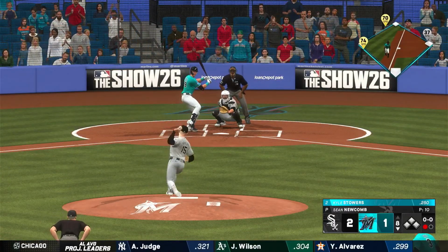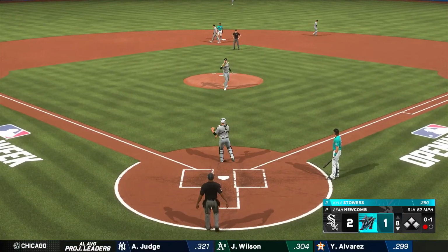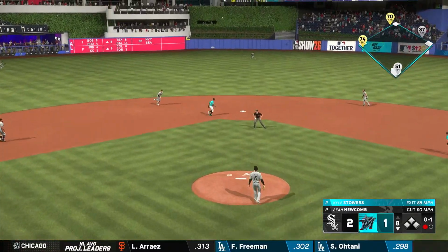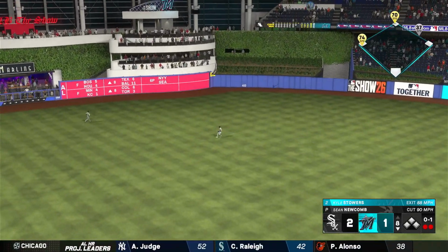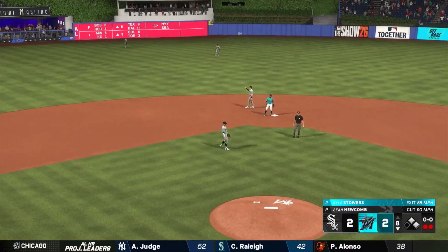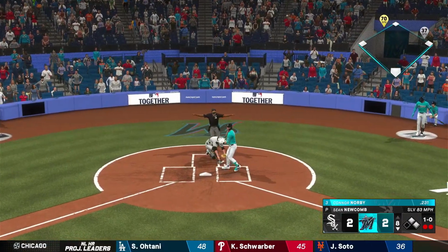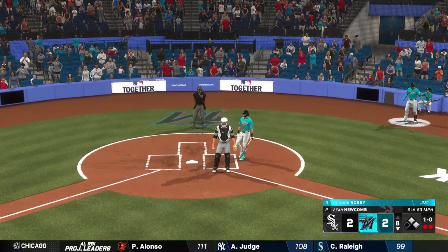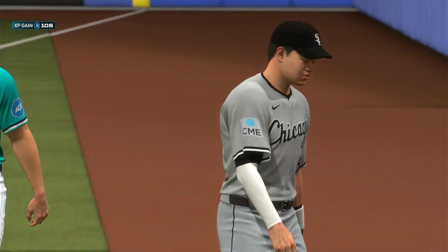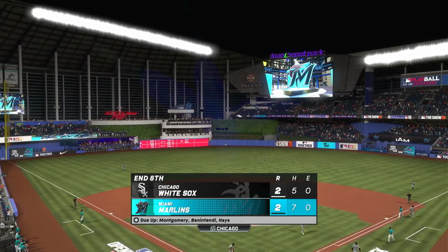Now here's the Marlins DH, Kyle Stowers. In the dirt. Wow, that's a great job behind the dish there. He's looking for a ground ball to get a double play and out of this jam. That's out to center field. Brings it in. Runner tags from third. Lopez scores. Tie game here in the eighth. Down the third baseman, Connor Norton. In the dirt, blocked. And an excellent job keeping it right there. With the damage here. But they're able to even it up here in the late innings. Through 8 full, we are tied 2-2.